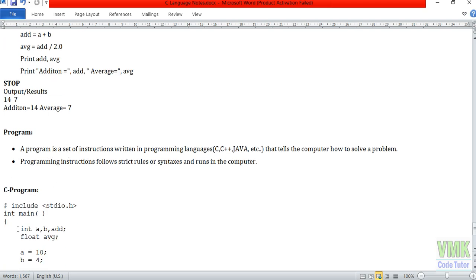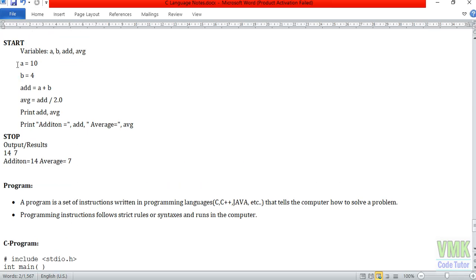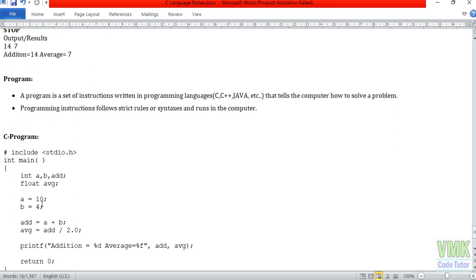Here also I am writing integer a, b, add, and float average. Why float average? Because float can store decimal points, that is why it is created as float. Then here we are storing a is equal to 10, b is equal to 4, add is equal to a plus b, average is equal to add divided by 2. Same statements we are writing in the program: a is equal to 10, b is equal to 4, add is equal to a plus b, and average is equal to add divided by 2.0.